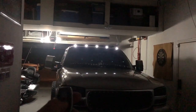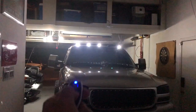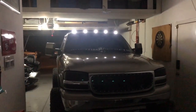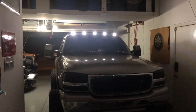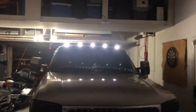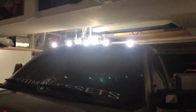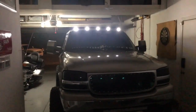Now I'm going to turn the garage lights off and show you what they look like in the dark. That's the dim setting — turn it off, on strobe, off, on bright. You can see these actually put out a really good amount of light just from solar panels. They say they last 14 hours per charge, but if you're driving outside in sunlight I don't see any reason why these would ever die on you, as long as you're not in a super overcast area.